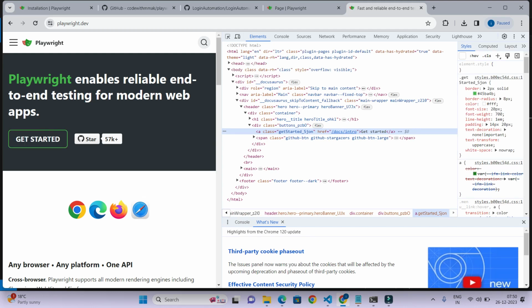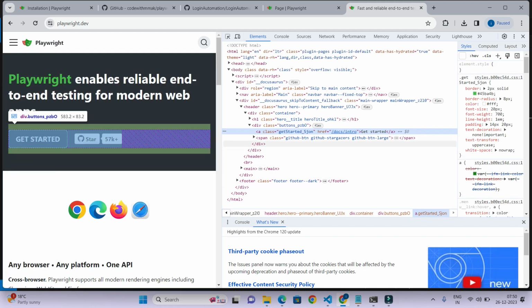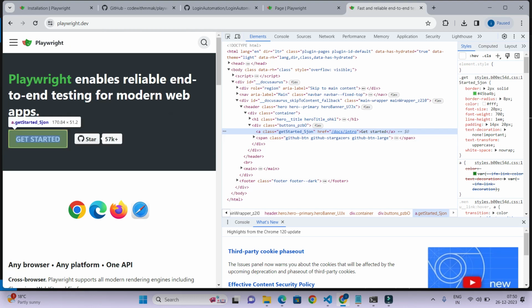Okay, so this is there here, Get Started. So this link text, it will check whether the Get Started link is there or not.